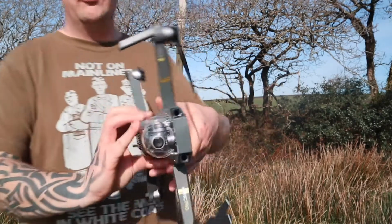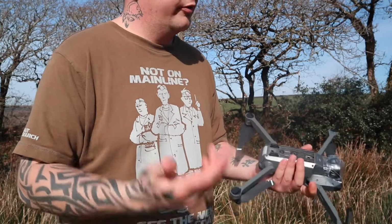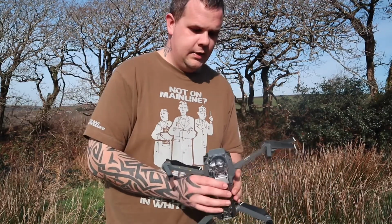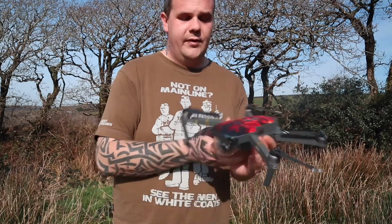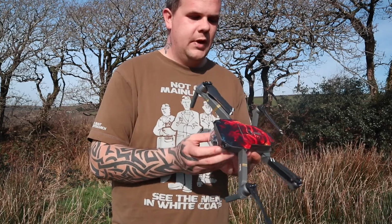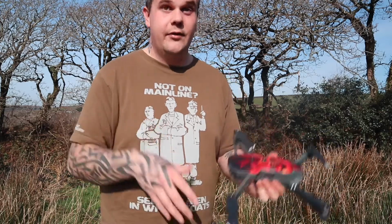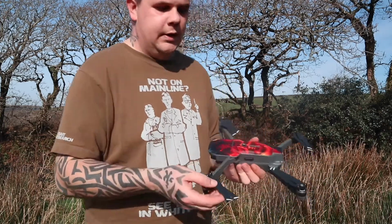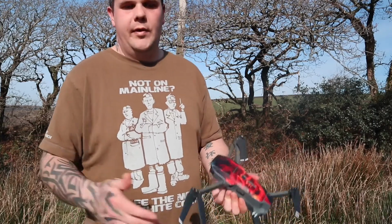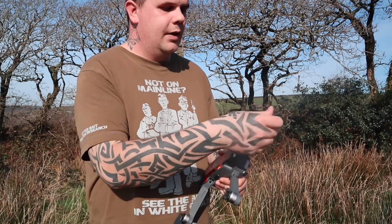As I say, I got this one really cheap. It was 600 quid, and that was with 3 batteries. It was the Fly More combo, so it was 3 batteries, charging hub and a load of other bits. And yeah, I was really pleased. It was literally brand new. It had all the protective tabs and things still on it, and the only thing it didn't have was the white outer DJI box. It was in the internal box, but it didn't have the outer packaging. And I'm assuming with CEX they keep that for drones that come in without the boxes. They can then ask more money for it, I assume. But I love this drone.